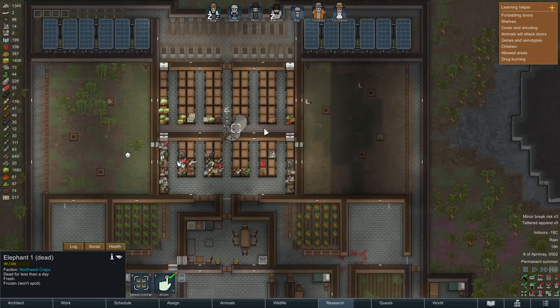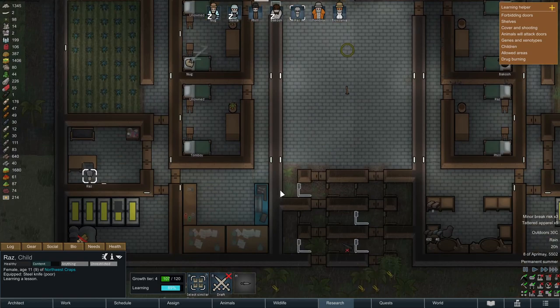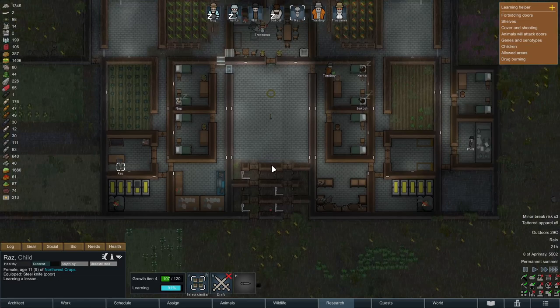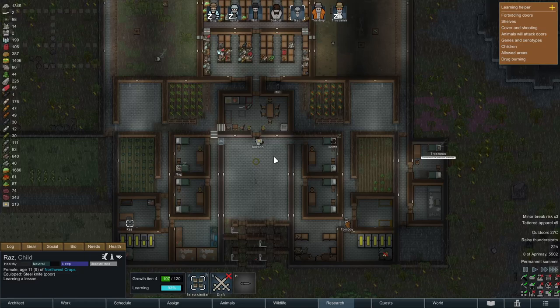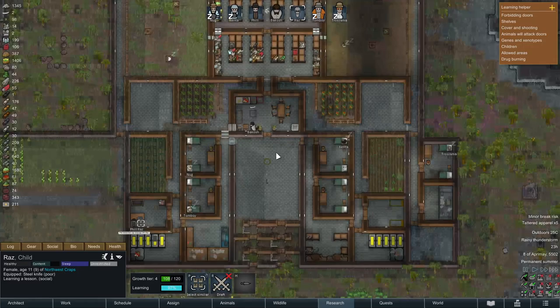Raz! I swear, child. Enough! You know how with Baby Yoda in The Mandalorian, the Mandalorian's just like, don't touch, don't do this, and then Baby Yoda's just like, he doesn't see me, I'm going to do it, and still does it anyways? That is Raz in a nutshell. Raz is Baby Yoda.